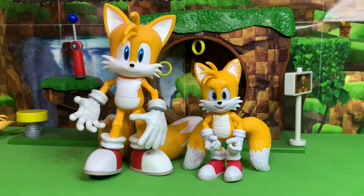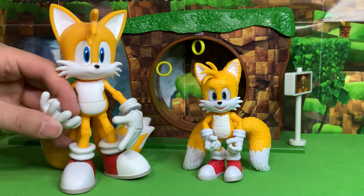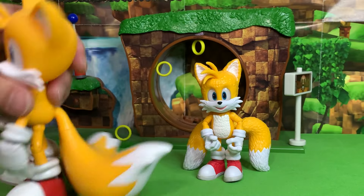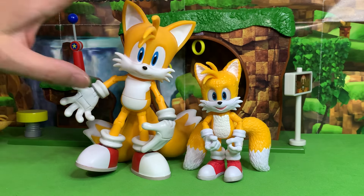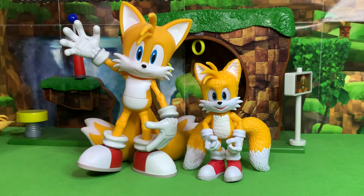Here is the Tails Superposer, which I am convinced is like the best Superposer they ever did. He looks incredible, he doesn't fall down ever, and his articulation is just top notch — his giant hands, his fingers move and everything. He actually has tails that move individually and independently of each other, so this was the first one to do that. There are a lot of great Tails figures out there, and this new Movie 3 Tails figure is good, but it is definitely not the best Tails. I think this Superposer is definitely a candidate for best Tails ever.